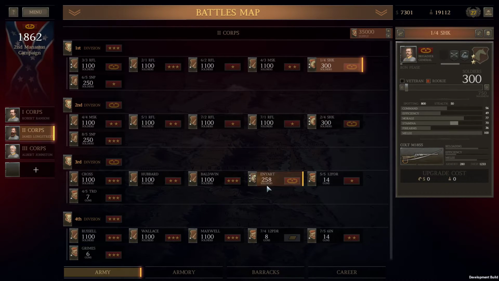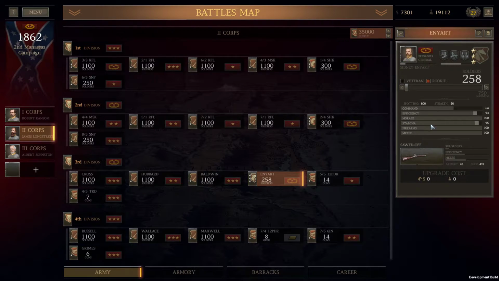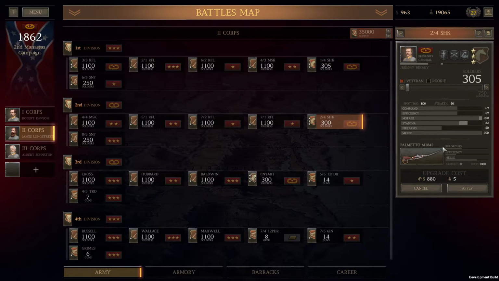Do I have Remingtons on anyone? Probably should just switch these guys out. Because I have to buy some, and I don't really want to use the... Yes, sir. We'll keep them on shotguns for a little bit longer, but I think we're going to lose them soon. I'll buy a few... I think we're going to keep these guys at 300. Alright, we're just about out of money. Sir, yes, sir. Yes, sir.